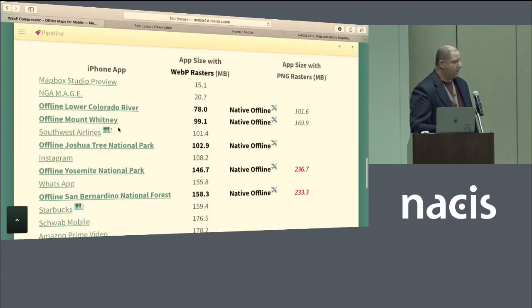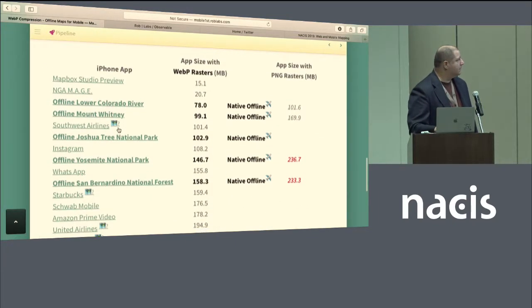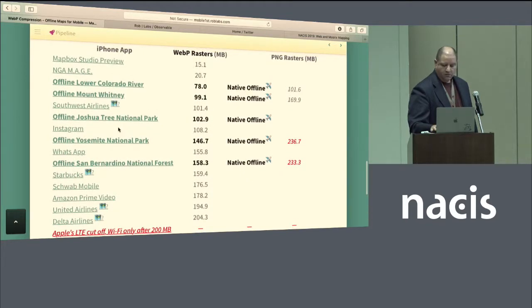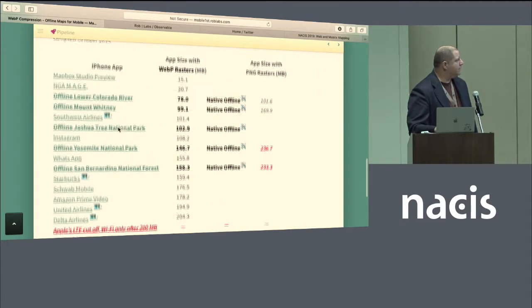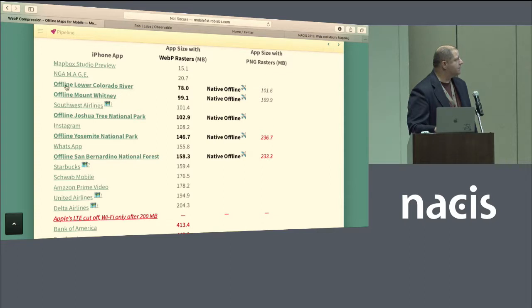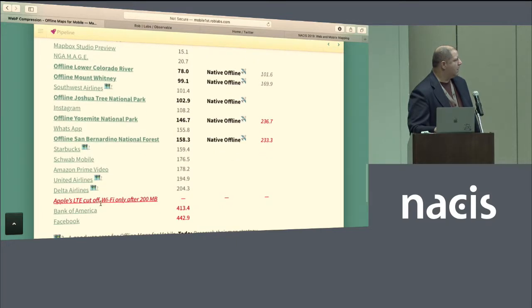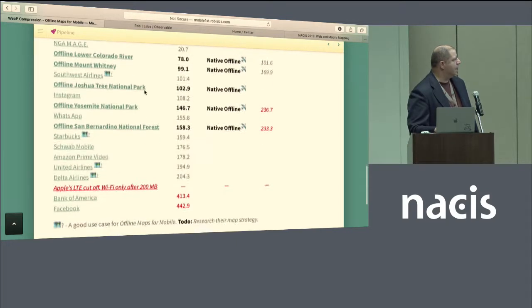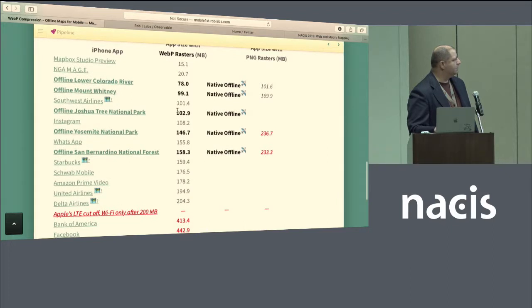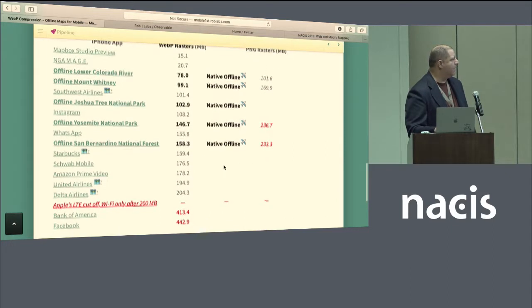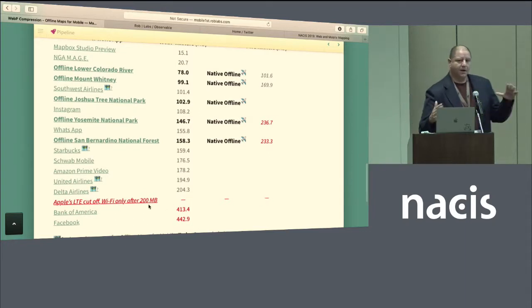And on this little data set is one more. I have a set of apps that are with this little logo or something that could have a map in it. And then it gives you the size of the app size. Just look at this column. Unfortunately, I don't have time to explain what's going on here, but I can offline. But basically, Apple has a cutoff of 200 megabytes of apps you can download without having to be on Wi-Fi.